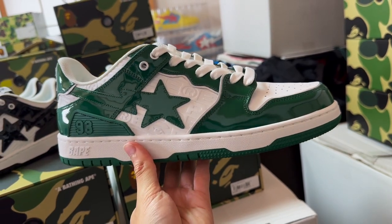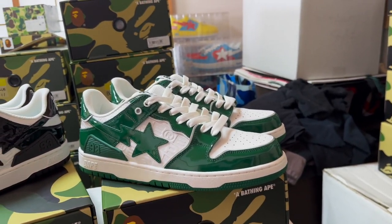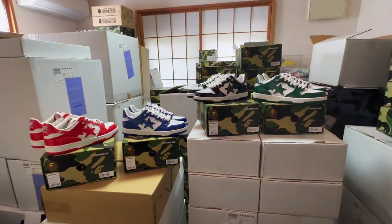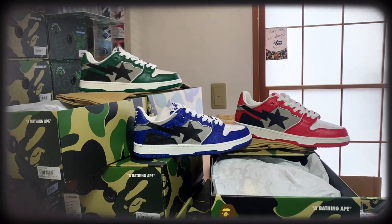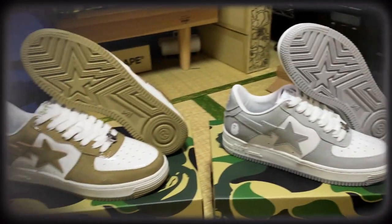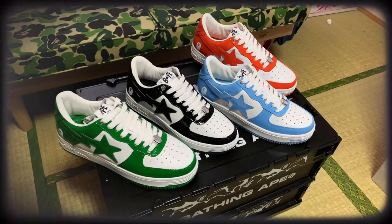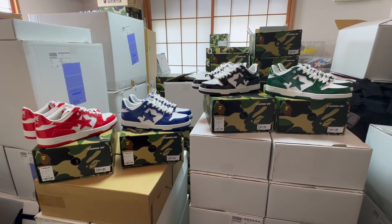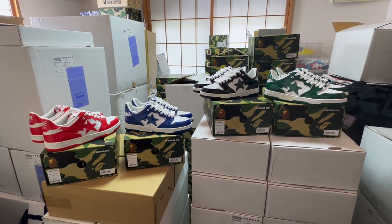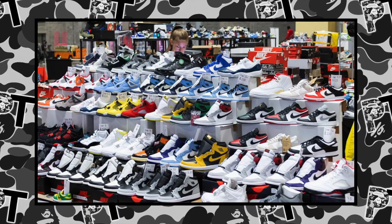If I did have to say something about these shoes, I would say I wish Bape would've used different colors, because they tend to use red, blue, green, black a lot. Like for example, the Skates number ones, red, blue, and green. The Bapes number sixes, even though they had the clean gray and beige, red and blue. And the college pack Bapesters, you had black and green. So, yeah, you know. But overall, still a clean pair of sneakers for the summer, especially if you want to switch it up from everybody else.